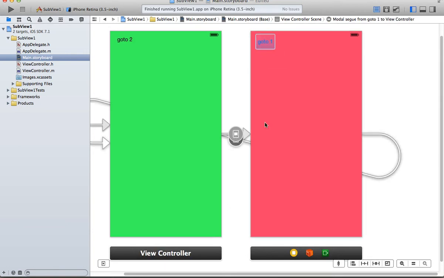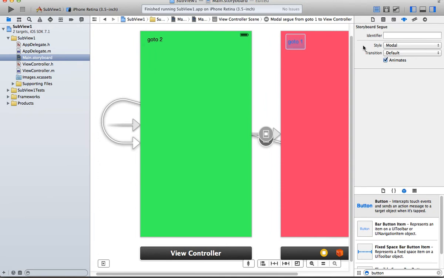So if you click on, let's put the properties back over here. If you click on the little box here for the button, you can see up here the property that's associated with it. This is called a storyboard segue. I think it's called a segue, if I'm pronouncing that correctly, don't quote me on that. Segue?